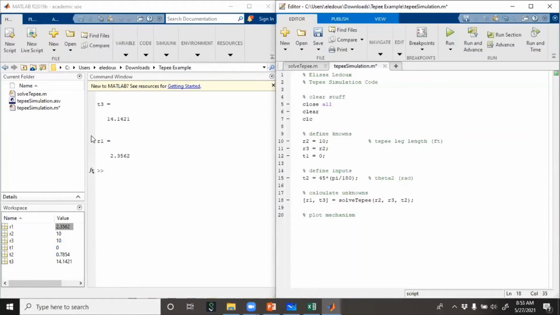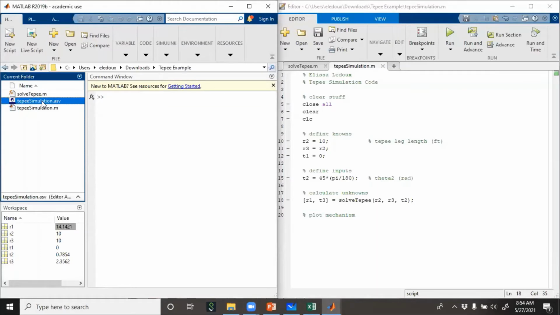Also you'll notice here, if something has an asterisk on it, it means it's not saved. When you run something, it saves automatically, so you see the asterisk went away. Now, sometimes you'll get this .asv thing show up. That's not going to hurt anything, but you don't need it, so we can just get rid of it. It's an autosave version and you can't use it. I'm not sure why it shows up, but it's not necessary for your code. So just don't be alarmed if those things appear.